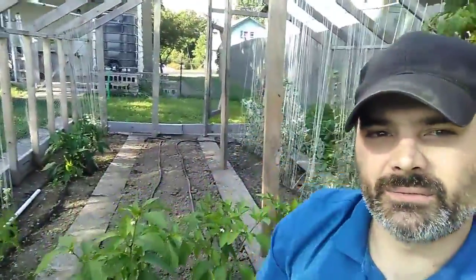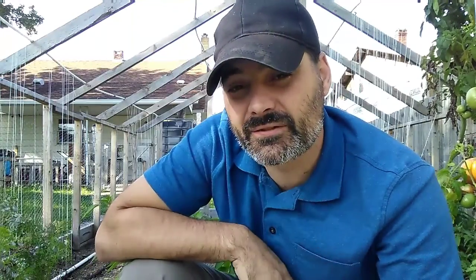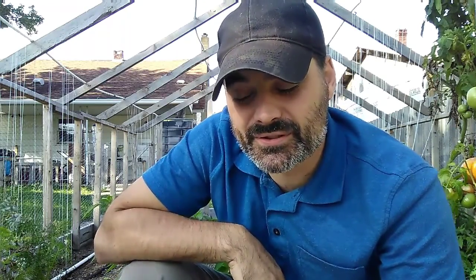If you look behind me you can see where they were and they're clearly not there anymore. I took all of the stalks and fed them to my chickens, which they thoroughly enjoyed — both the aphids and the entire stalks of the green beans. A little disappointed about that. I had to tell quite a few customers I didn't have any left, so hopefully they'll buy from me again next year. If not, I'll need to attract some new ones I suppose.